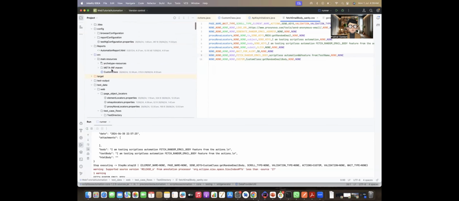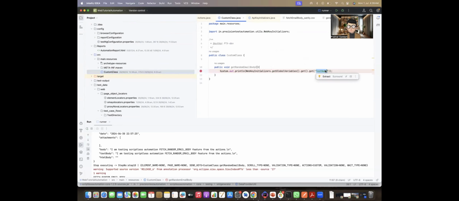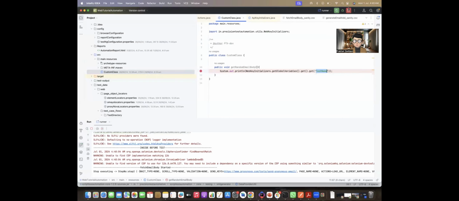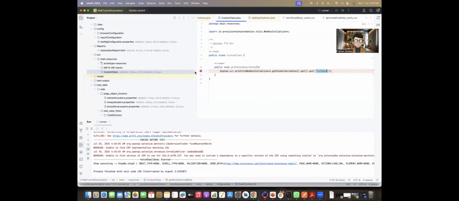So I have created a custom class and we are executing this one. Let's run this framework once to understand how it works. Or we can do a debug. Let's do the debug for clear understanding, we already have a debug point.